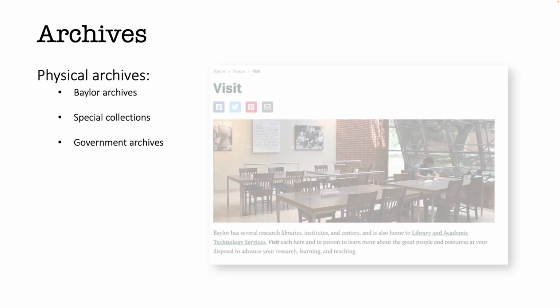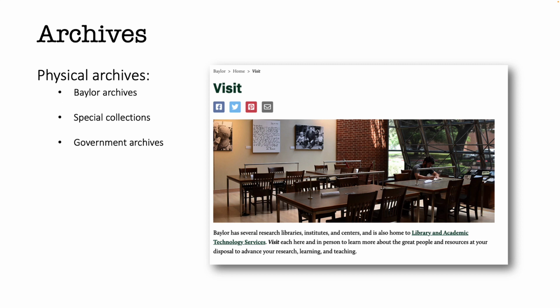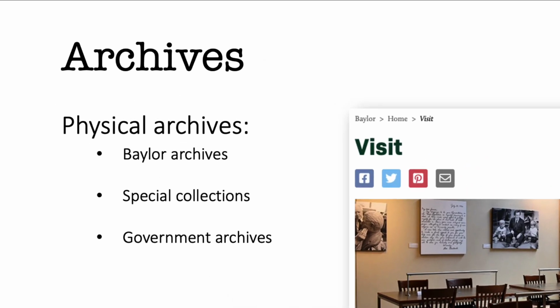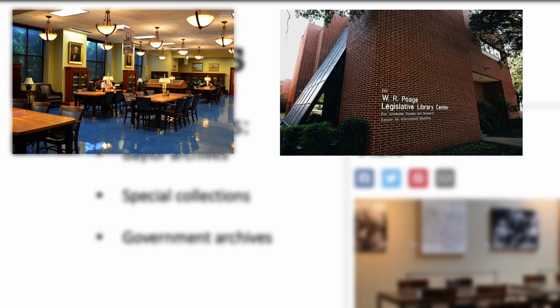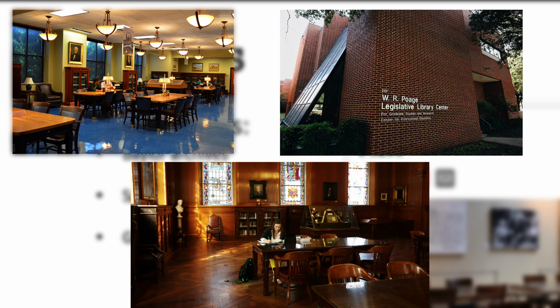First, archives. I mentioned that there are two different types of archives, physical archives and digital. And we'll start with the physical archives. Physical archives are basically just places where documents and artifacts from the past are stored. They can be lots of different types of physical archives. So if you're doing history here at Baylor, you'll have access to a few different types of archives. First, there are the Baylor archives. There are a few different archives that are housed here on campus. There's the Texas Collection over in Carroll Library, the Pogue Legislative Library, the Armstrong Browning Library, which has documents on sort of 19th century literary culture in England, and a variety of others that exist throughout campus.